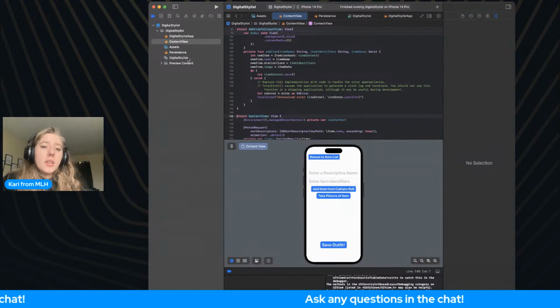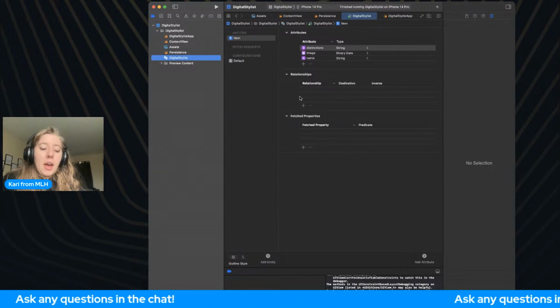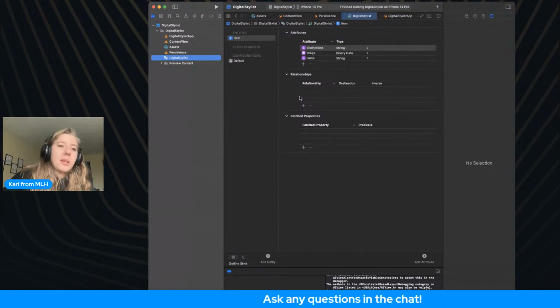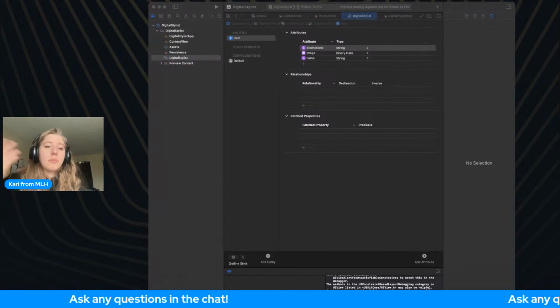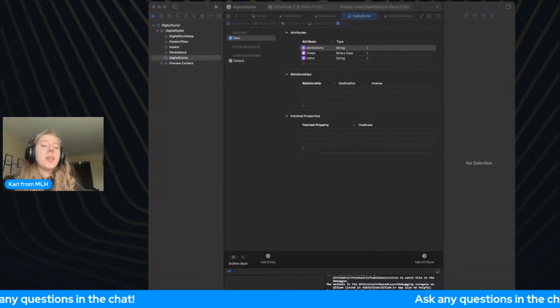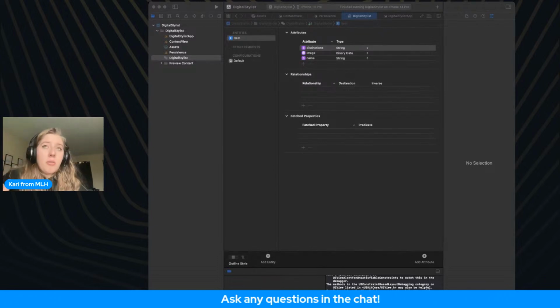Core data is actually this section here. It is a way to save things across multiple relaunches of the app. By default, when you close out, your app is going to return to some default state. In our case, that's having no outfits, which obviously isn't great for a digital stylist app.